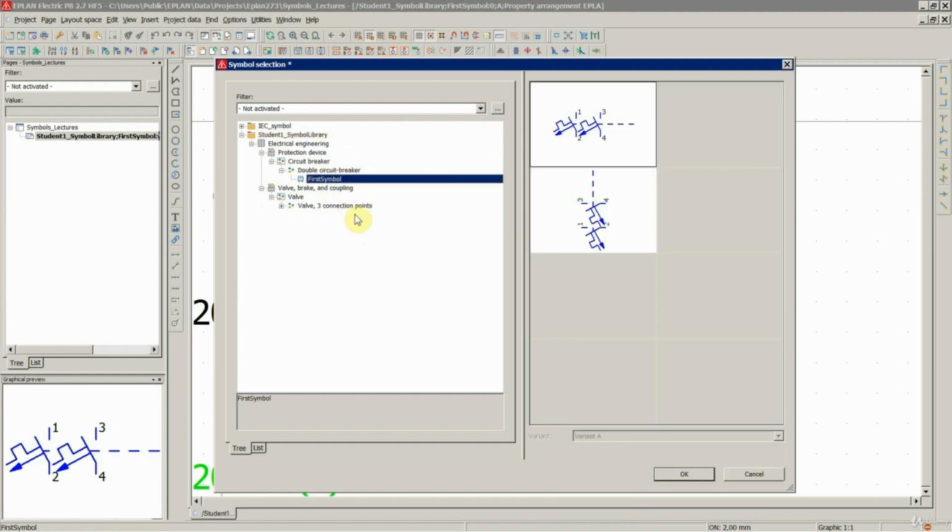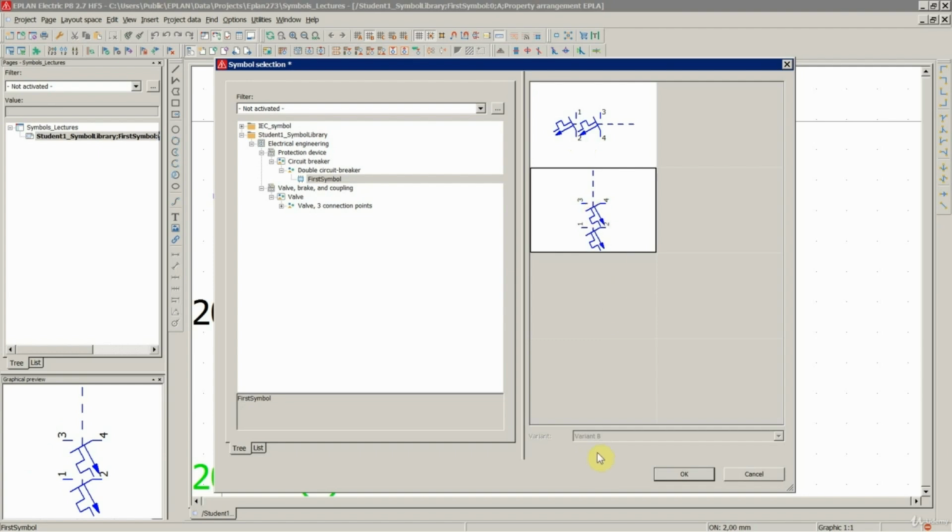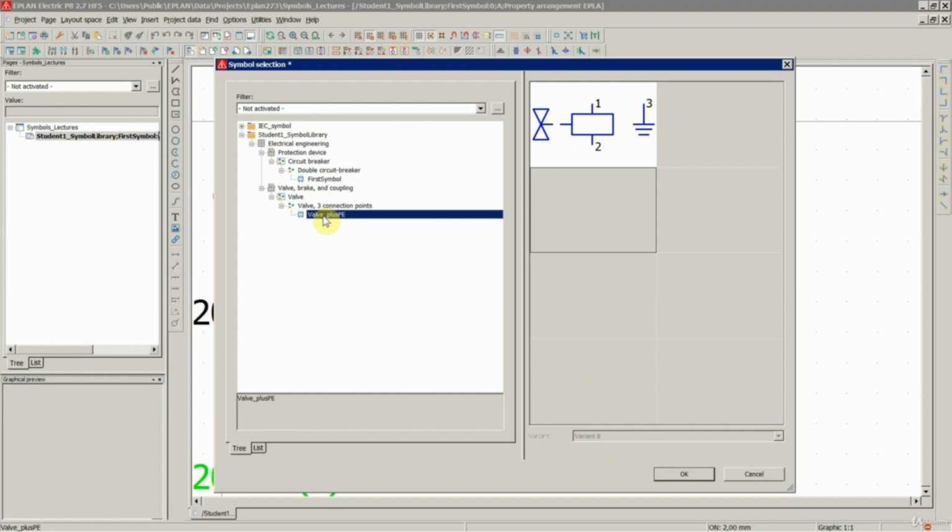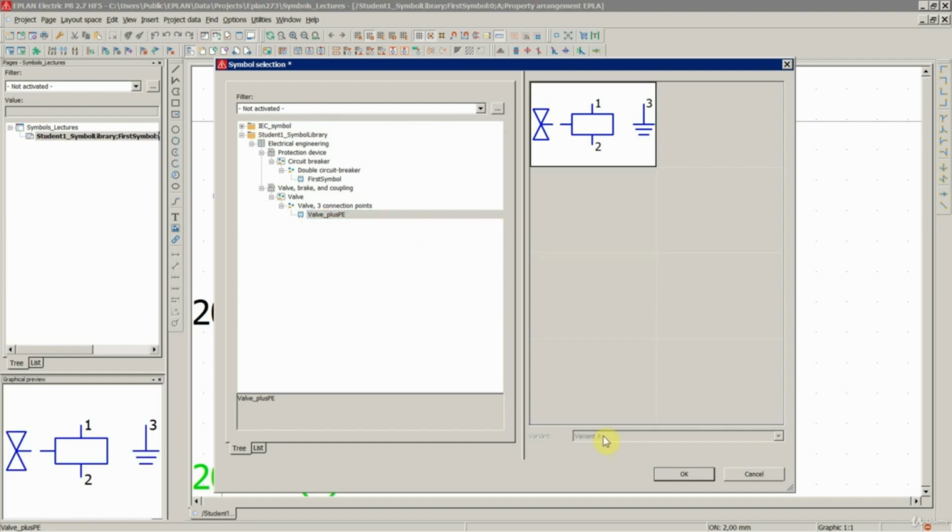For the first symbol, our circuit breaker, miniature circuit breaker, variant A, and we also created variant B. For our valve, only variant A, and that's it.